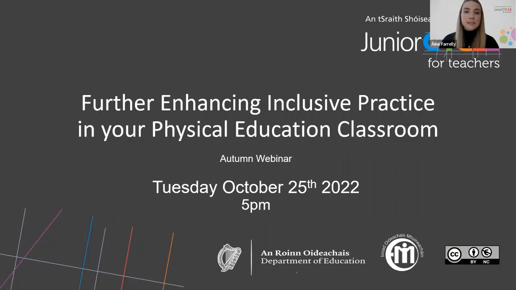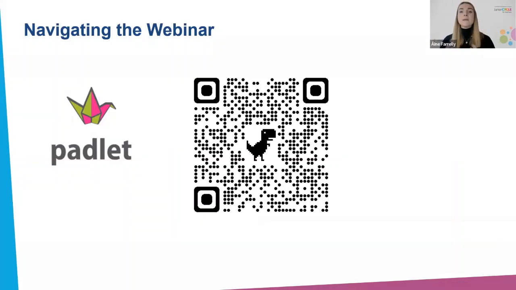I know some people are already with us, have been with us for a little while, and some people are still getting logged in. Just as we get used to the webinar format this evening, I'm going to invite you for the first time to have a look at the Padlet page. You are invited now to navigate to this Padlet page. You can use the QR code that you see on screen, or you can also use the link that is being popped into the chat now by my colleague Bridget.